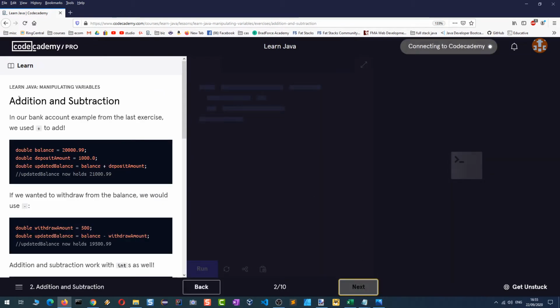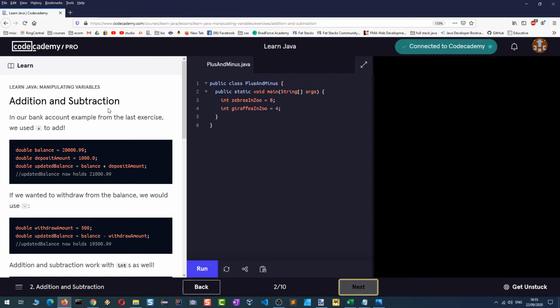Okay, so we're gonna talk about addition and subtraction when it comes to Java variables. In our bank account example from the last exercise, we used plus to add. So we have a balance, a deposit amount, and then updated balance.